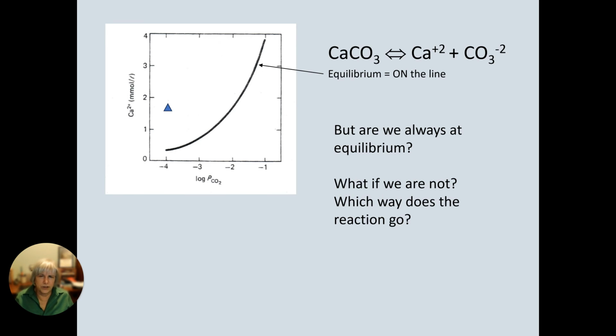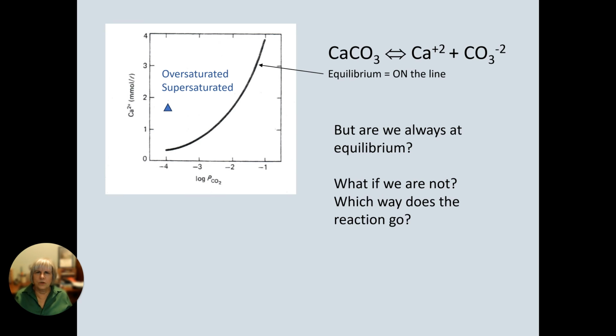So this is more of a hypothetical example. If we had a PCO2 less than atmospheric, then we solve climate change. But for the case of our example, we have a symbol, and it's above the line. Now that means at this PCO2, the amount of calcium I would expect in my system is down there like 0.2 or 0.3. I have a lot more calcium than that. So my system has more calcium in it than what I could get from calcite at this PCO2.